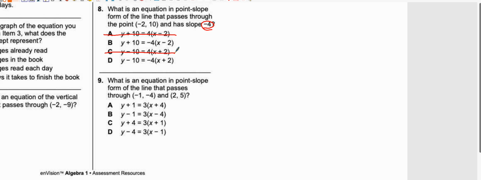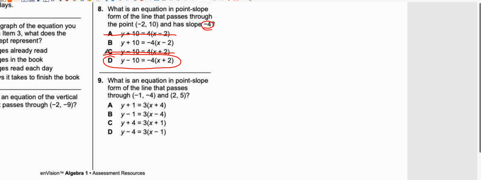So it's got to be D because this should be a +2 since that's negative, and it should be a -10 since 10 is positive. I just wrote out the equation. That's not a bad thing to do, by the way. Write out the equation yourself before you look at the answers and find the one that matches. This is like the same thing, except we have to figure out the slope for ourselves. Got to find the slope first.